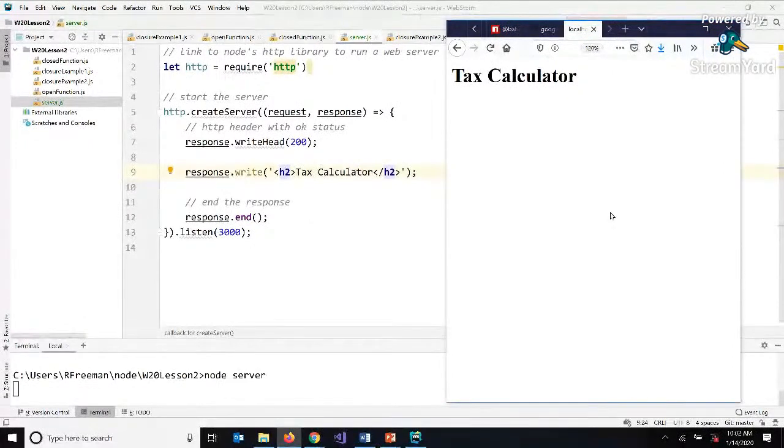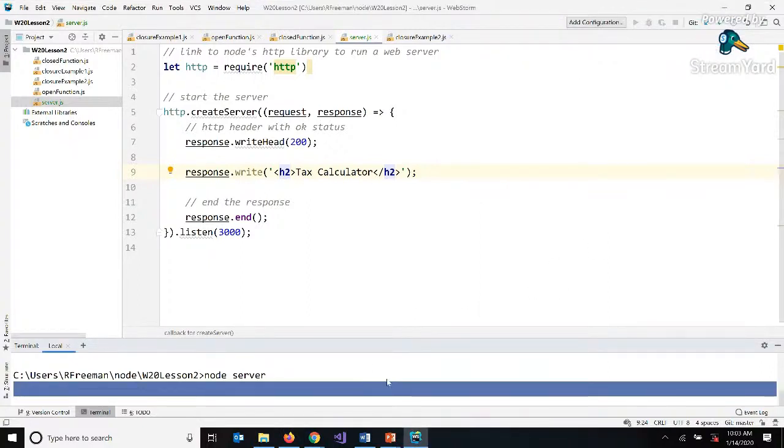Blair? Yeah, because the server is still active, so it's still serving the old version. So this is a big pain when we're developing, to have to constantly stop and restart the server. So for Node, there's an npm package we want to install that will monitor our files for changes and automatically restart every time we save a change. So we don't have to stop and restart again and again.